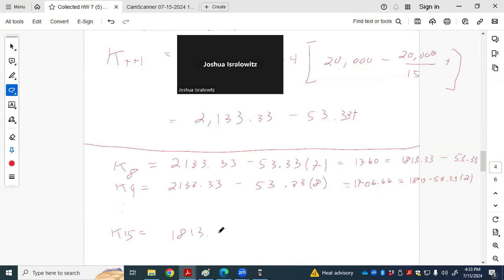So people did this 1813.33 here. People did this as a constant annuity plus a decreasing annuity. It just doesn't match up if you do it that way. I don't know how to do it that way. And if you're going to do something, just make sure it works. So I was pretty lenient there, but on an exam, I'm not going to be as lenient because you're just kind of guessing then.